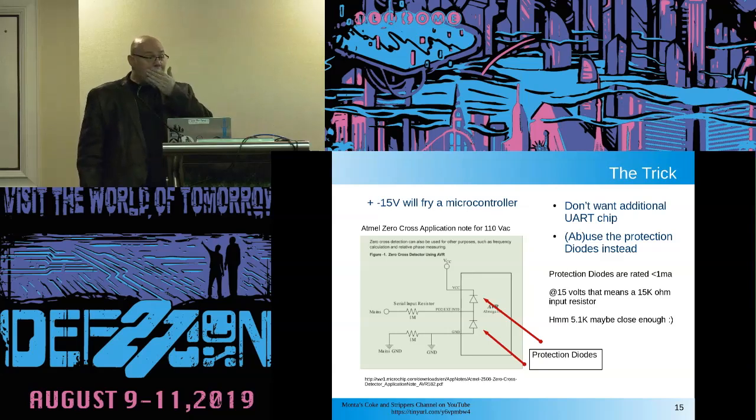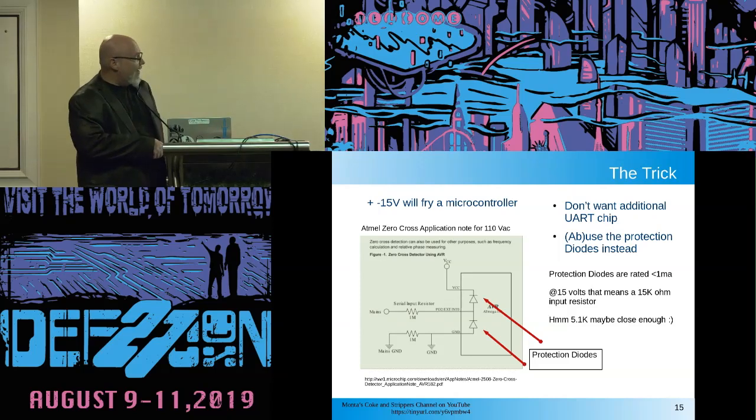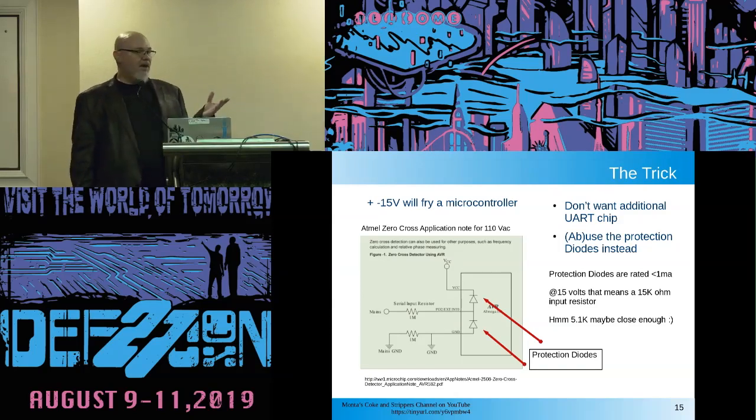But there's a trick. In doing some other work with attacking power supplies, I found this application note. Basically what it says is that these microcontrollers, at least the family I'm used to working with, the Atmel, and various other ones, have protection diodes built in on every input, so that if the voltage swings above your positive voltage, above VCC, it gets tied there. And if the amount of current is low enough, that keeps the pin from going above your VCC voltage. Or it also keeps it from going below ground. But the key point is that you have to limit the current. Otherwise, you will just smoke those diodes and still blow the chip up.